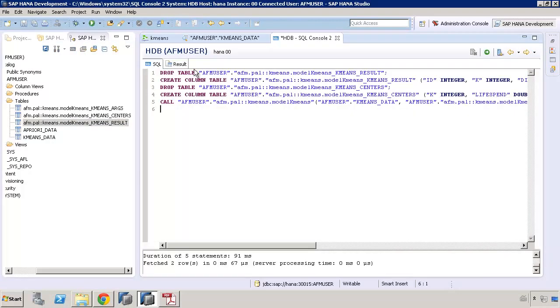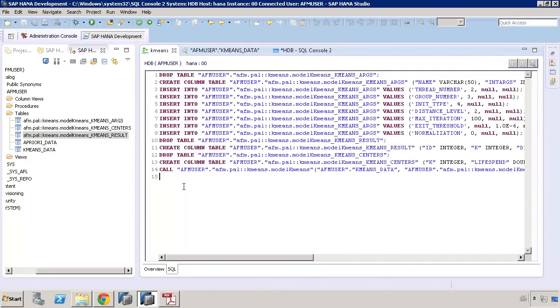So that's what the application function modeler is there to do. It's a very neat way of generating the code that's needed. And it's not just this code here. It actually created this procedure for us, the procedure we're calling, KMeans model KMeans. It generated that procedure for us, and we didn't have to do it ourselves. We didn't have to use the wrapper generator. We didn't get involved with that at all. It was all done for us programmatically behind the scenes. So now we've seen our first real example using the application function modeler.